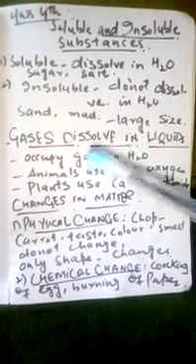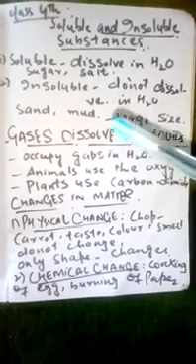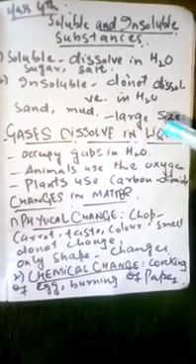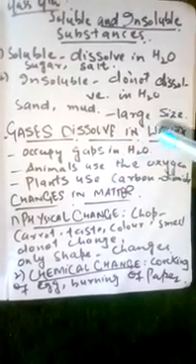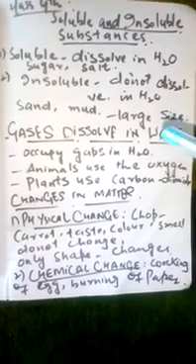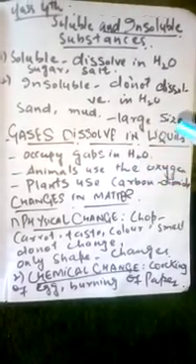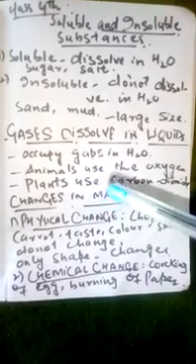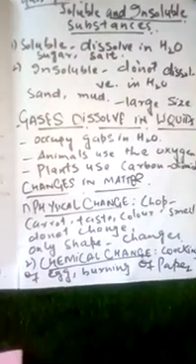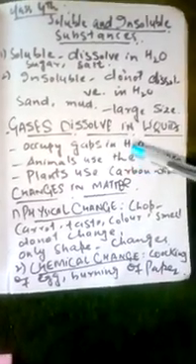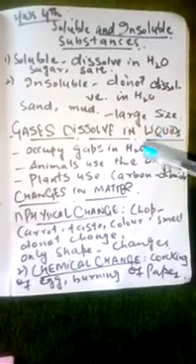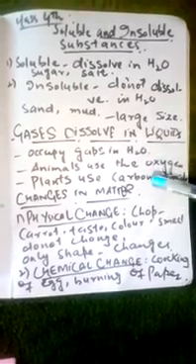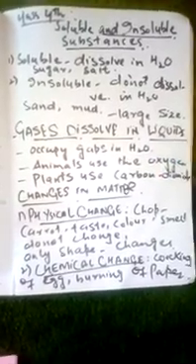Now students, we will see how gases dissolve in liquids. Gases dissolve in liquids and they occupy the spaces in the liquids. Animals that are present in the liquids, for example in rivers and in ponds, use the oxygen in liquids, and plants that are present in waters, in rivers and in oceans, use the dissolved carbon dioxide. So students, if someone asks you, are gases present in liquids? The answer is yes, gases are present in liquids, and gases are being used by the animals and the plants that are present in the different water bodies.